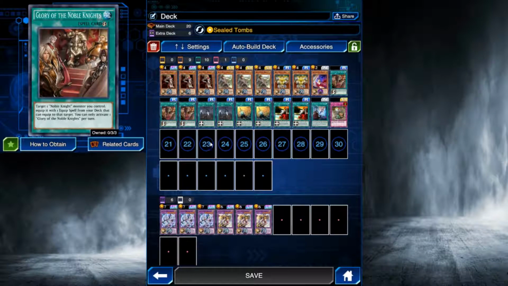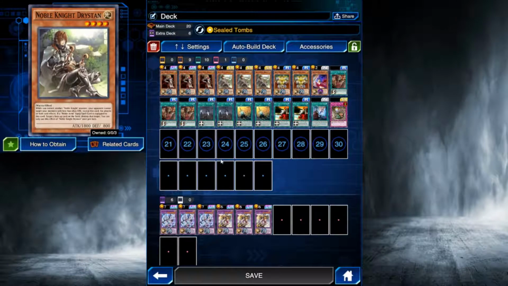Plus it's a quick play, so you can do it on your opponent's turn, which means you can disrupt their plays with Dristan. If you have both, you can equip to Dristan on your turn and then use Glory on your opponent's turn, so it's like a double destruction there.